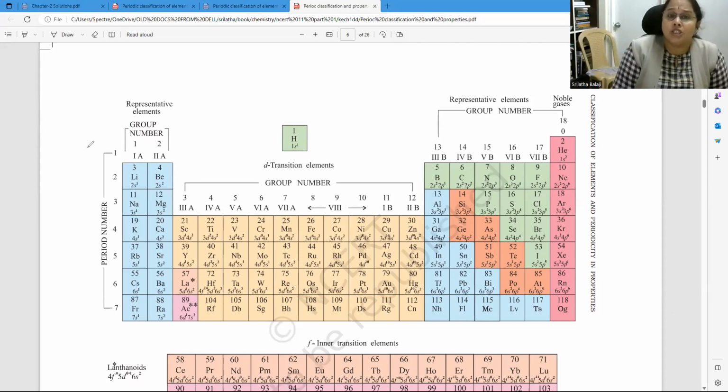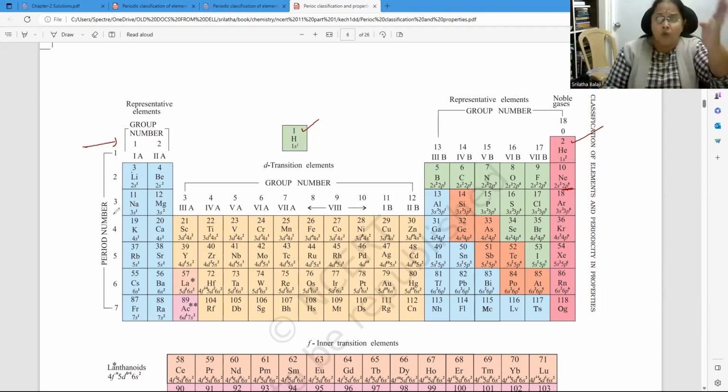So, look at this. The first period, you have only 2 elements. Second period, how many elements? 3 to 10. So, can you see the second shell is being filled? In the first period, the first shell is being filled: 1s1, 1s2. Second period, 2s1 to 2p6. The second shell is complete. Then third period, what is happening? It's also replicating your Aufbau principle: 1s2, then 2s, 2p, after 2p, 3s, then 3p, after 3p, then you get 4s. Are you able to get that? The 4p is getting filled.